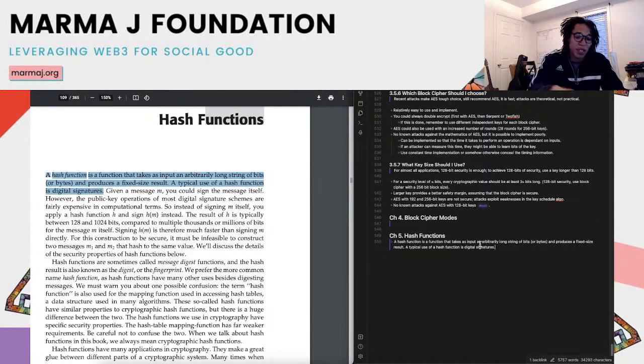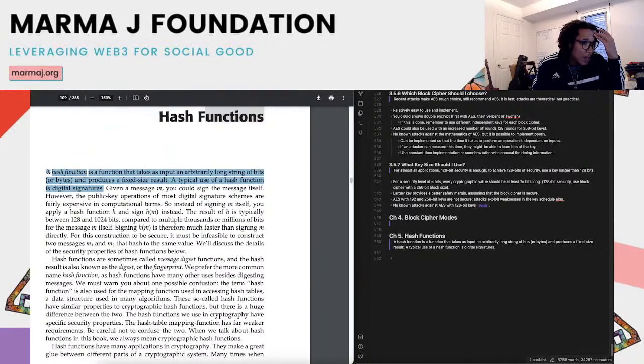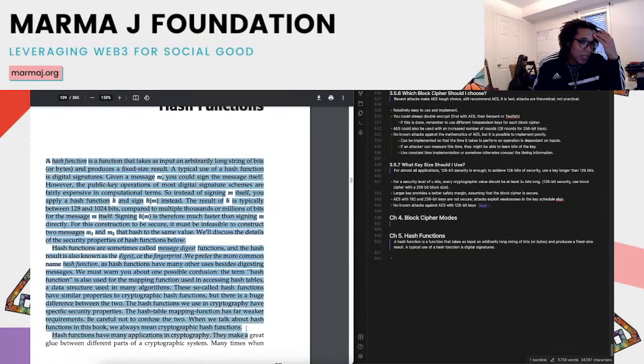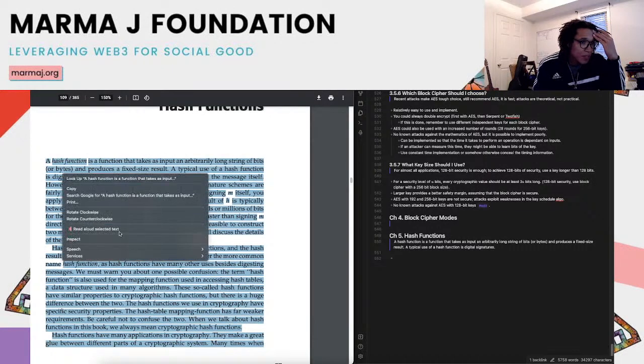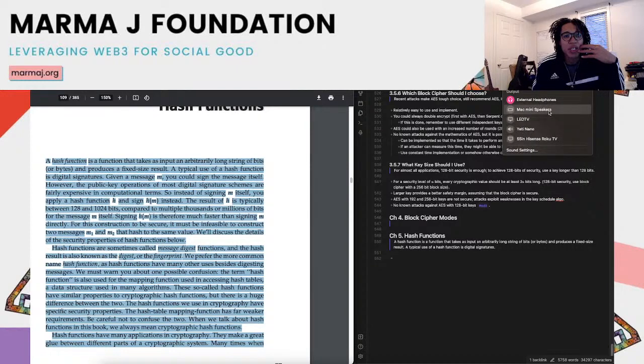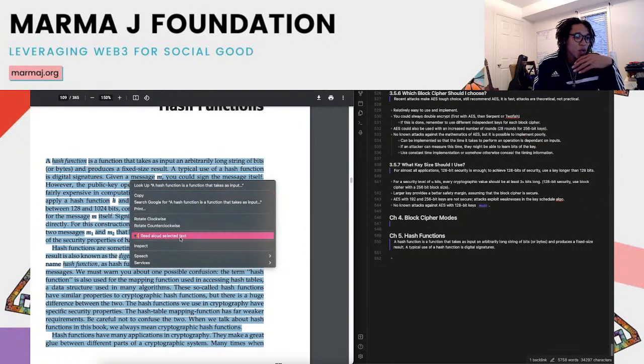So again, just for me, super high level, I'm going to go back to taking notes from a very high level, just in bullet points, and I'm literally just going to have my computer read it out. So I'm just going to highlight the entire thing and say, read aloud the selected text. For my audio, it should be going to external headphones, which are my very big speakers here. And so hopefully this goes relatively well.